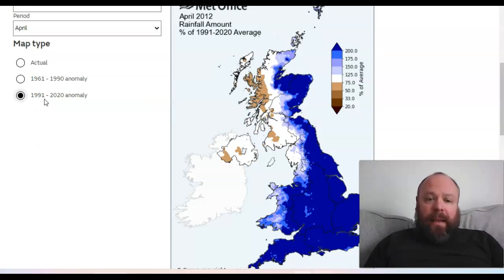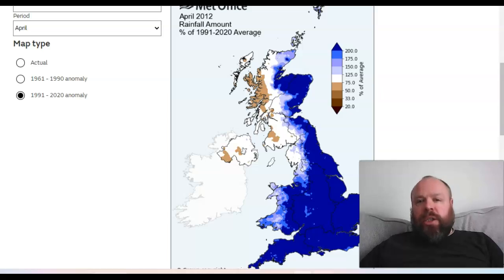The last time we saw a very wet April was 2012, and what took place then was the shift from a multi-year La Niña into an El Niño. This is why I think we could be going towards a wetter summer this upcoming year versus the last several years where it's been warmer, drier, and record warm. Maybe I'm wrong with this, and maybe I'm too quick with the change to a wetter summer. But we're long overdue for that, and with the onset of the El Niño it's going to be interesting to see what happens.